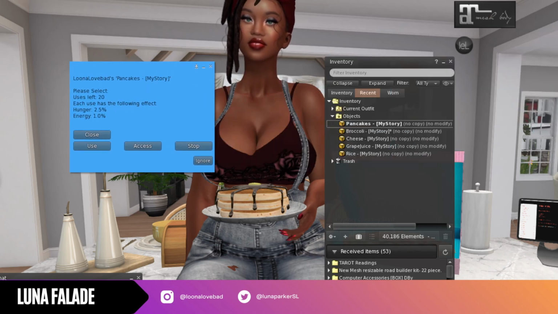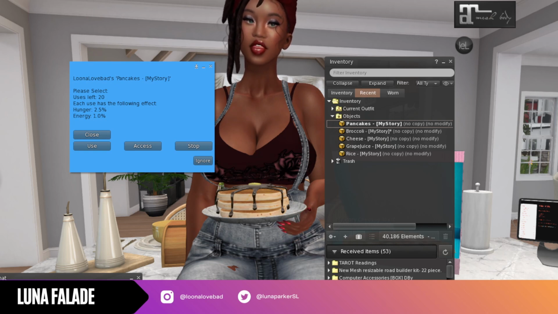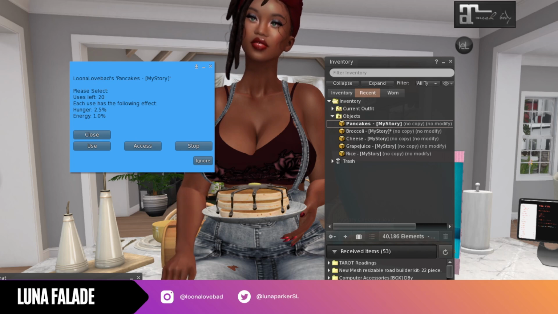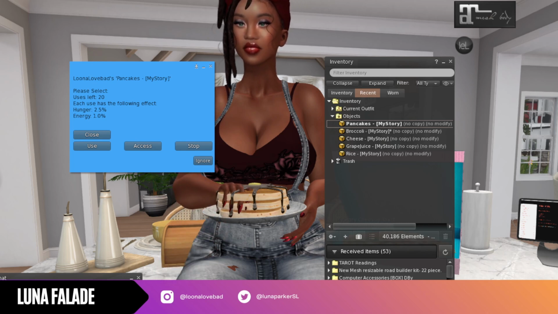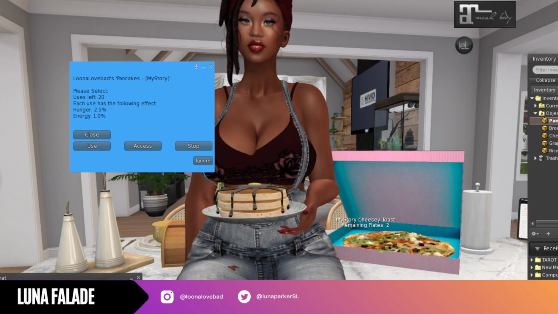It's telling me my pancakes have 20 uses. So food does diminish, okay? That's what 20 uses means. It will not start using until you click use. Now, if you were to buy items from, say, a vendor, someone who's created their own food, there's a possibility that it will auto use, okay?